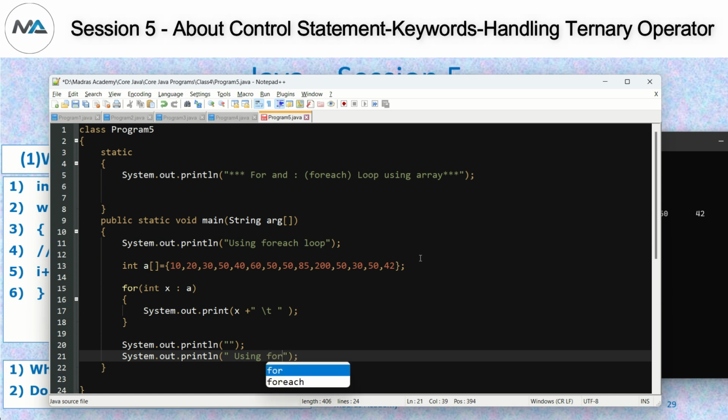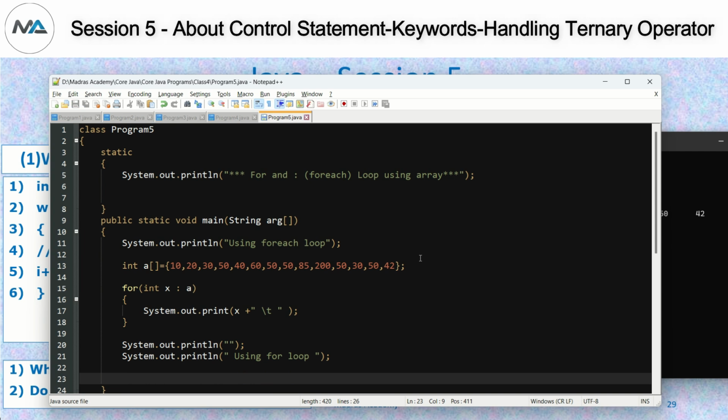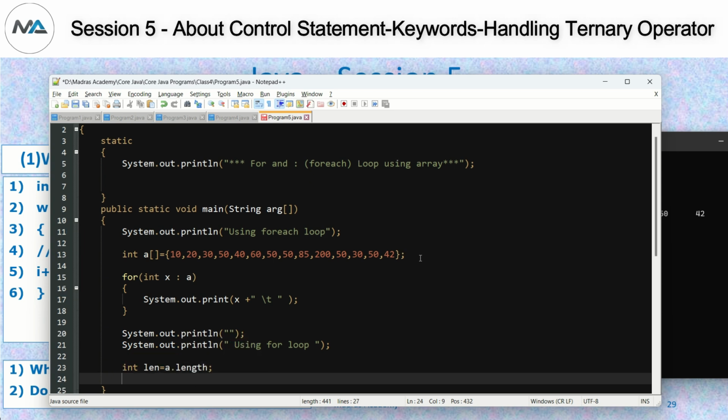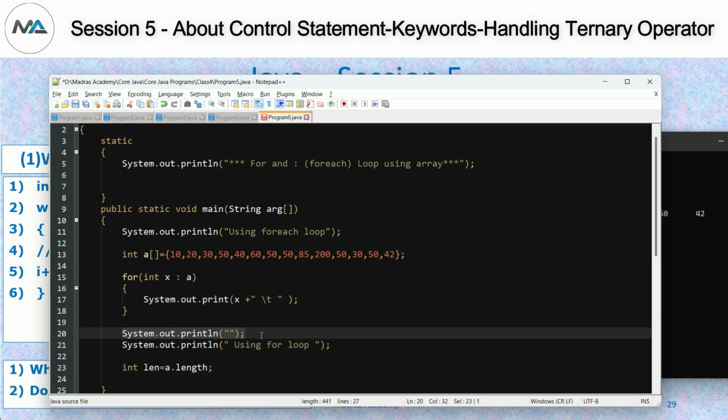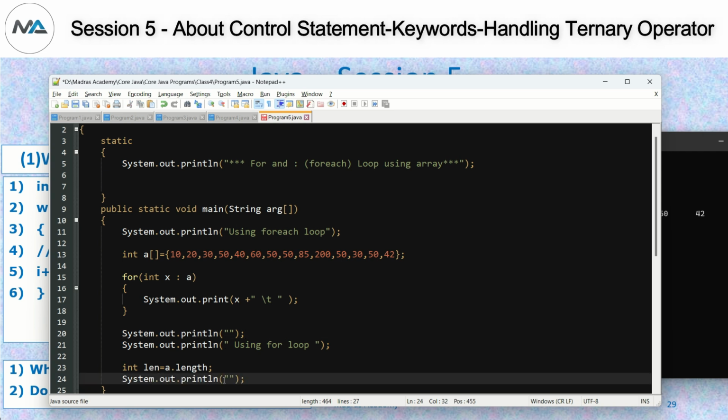First we need to find the length, a dot length, to see how many elements we have in this variable a. Let me print len.